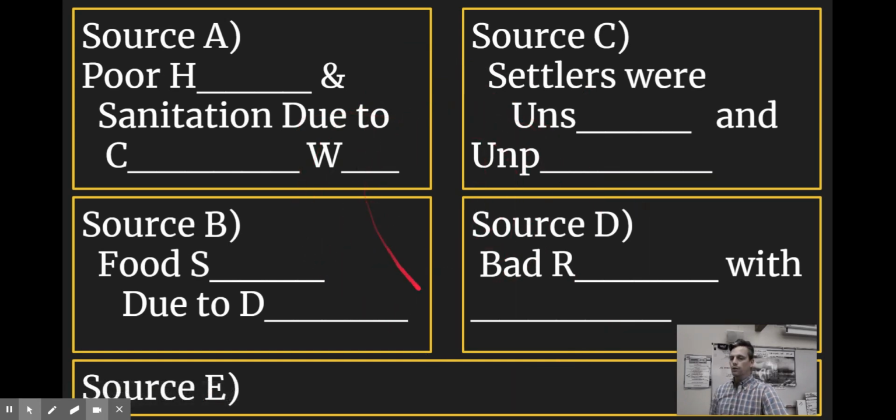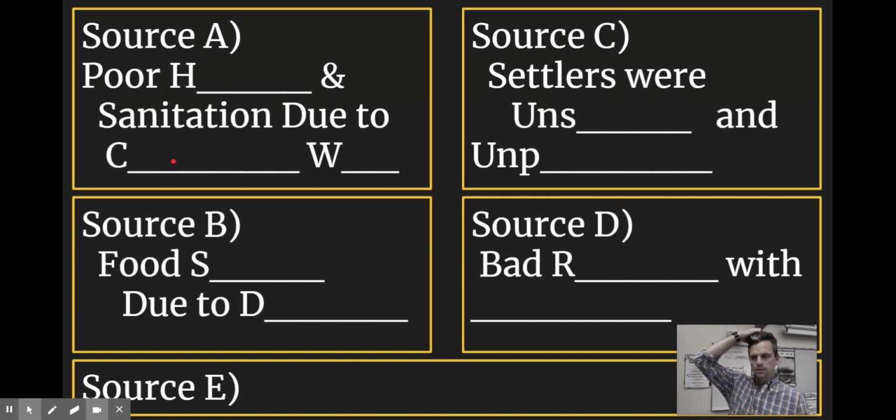But I'm pretty sure you guys can figure this out. I think you might want to use this slide to help you figure out what is the main point from each source. Then your job is, here's your theme, here's your thesis for each source, A, B, C, D, and E way down at the bottom. How are you going to prove that with your answers and with the document? What evidence are you going to find to support these claims? Fill in the blanks. Pretty easy.